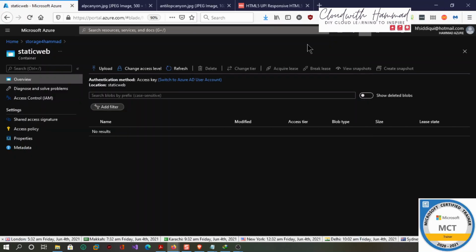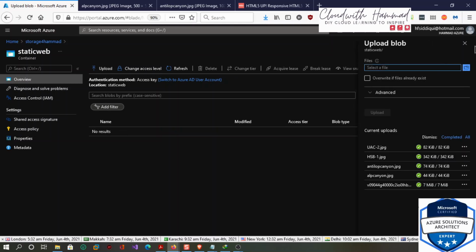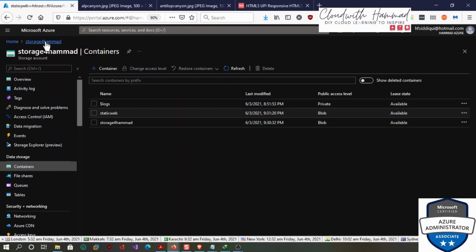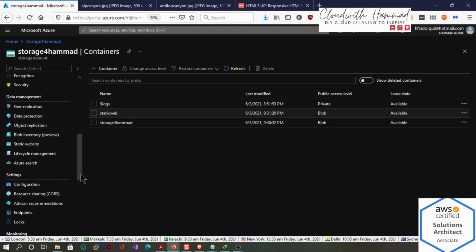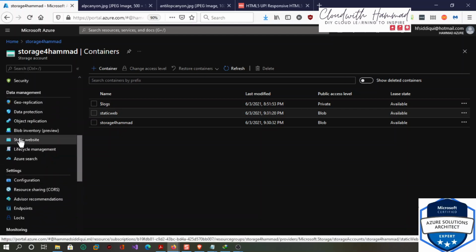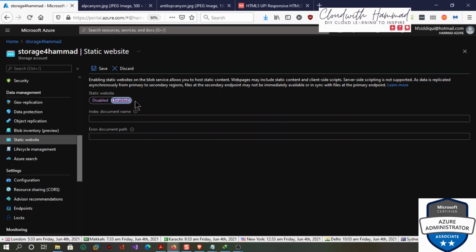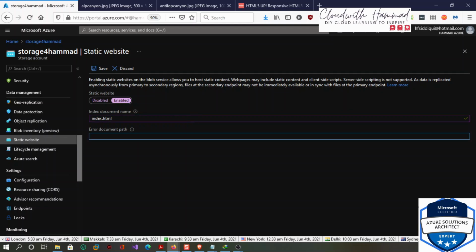Let's go back here, and then I would upload. Actually, before I do that, let's go to this place, and if you scroll down, you would see this static website, which is what we showed you, and then we'll hit enable, and this is where the root document is index.html, and if there's any error document that is created, you can show the error document.